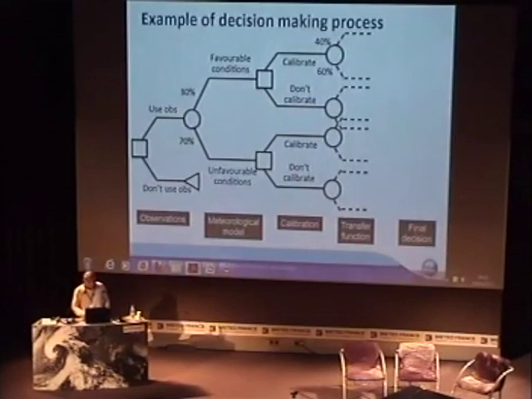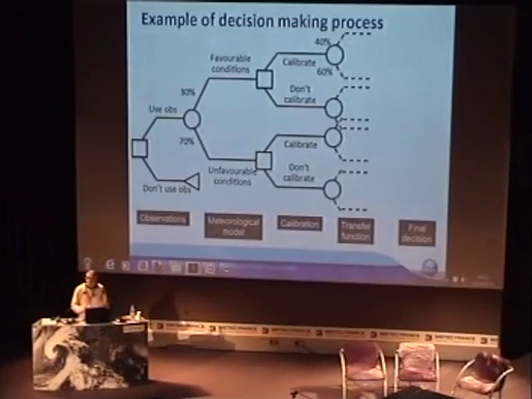And one out of all these books, this is something that I looked at some time ago, and decision-making, one simplistic way to look at it is also to create this decision tree, which tells you, going process by process from observations to meteorological model and so on, what are the bifurcations in the systems. And you can do it by associating also probabilities. Like in this case, the circle is where you can associate a probability, and you can say, I want to use observations in 30% of the cases, depending on what the conditions are and so on.